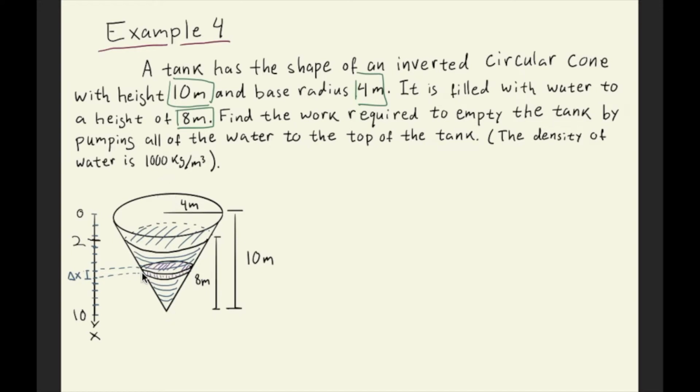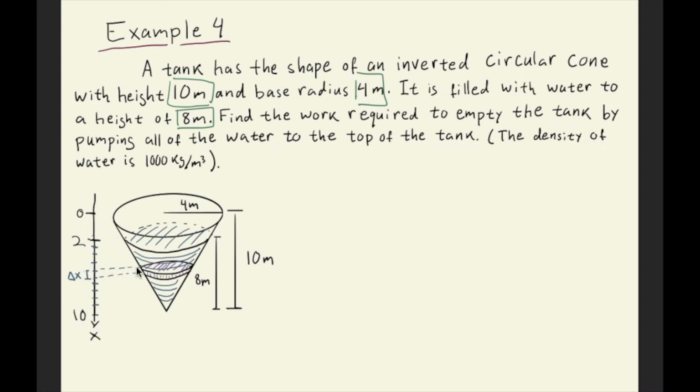So all of the particles in one slice of water will have to travel the same distance as they are pumped up to the top, right? So what we can do is, again, chop up our water. Basically from 2 all the way to 10 here, we should chop it up. Maybe I shouldn't have drawn these blue parts above because there's no water above it. Okay, there you go. So from 2 to 10, which is where we see the water, we chop it all up.